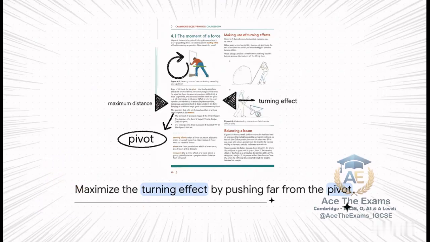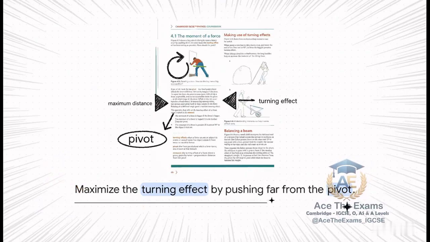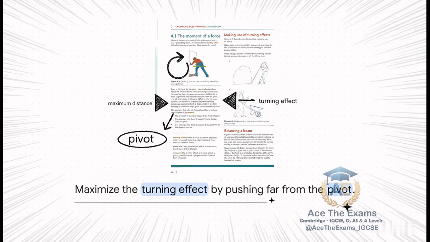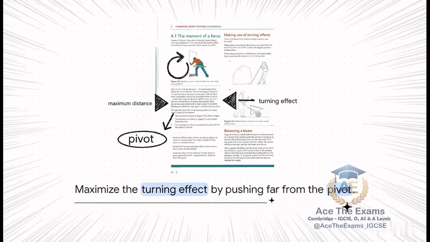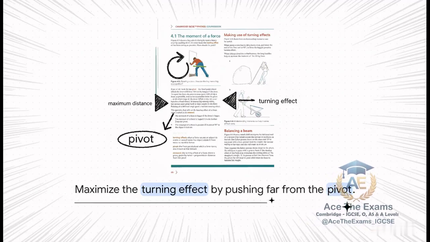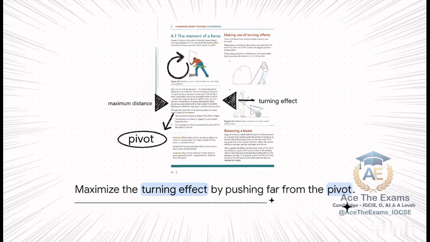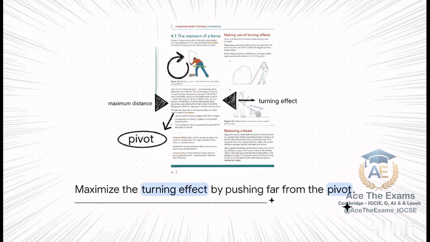First, the examiner wants to see your point. You must identify the pivot, which is the fixed hinge. Next comes your explanation. To open the door effectively, you must push with a force as far away as possible from that pivot. The door handle is deliberately placed at the opposite edge to maximize this perpendicular distance. Furthermore, notice how the person pushes at right angles to the door. Pushing at any other angle instantly gives a smaller turning effect.